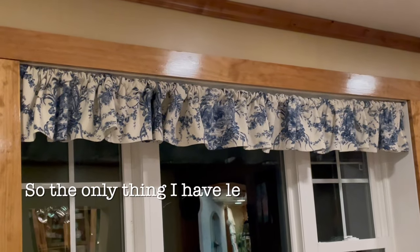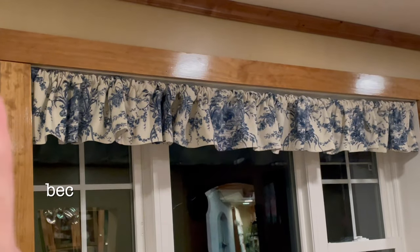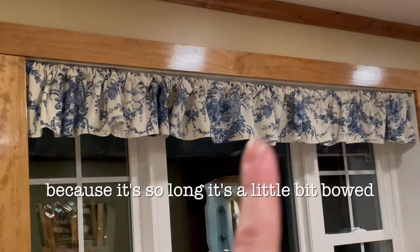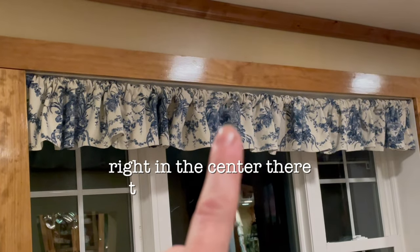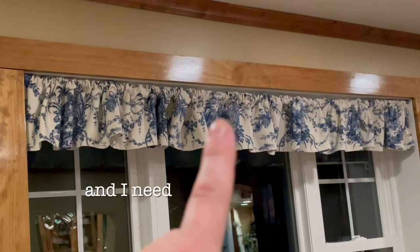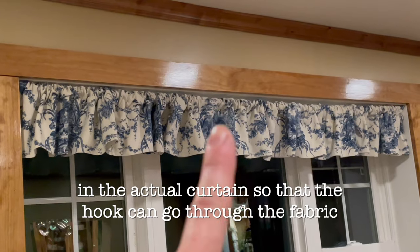So the only thing I have left to do on this one is make a little buttonhole in the back because it's so long, it's a little bit bowed. So I need to put a hook right in the center there to kind of hold it up. And I need to put a buttonhole in the actual curtain so that the hook can go through the fabric. But that's it for that one.